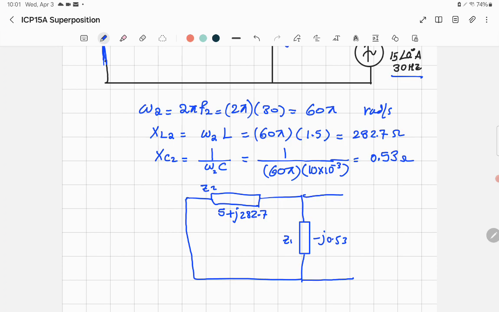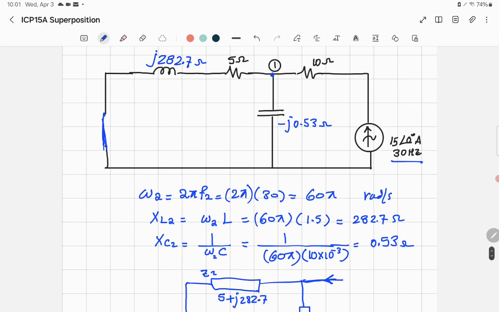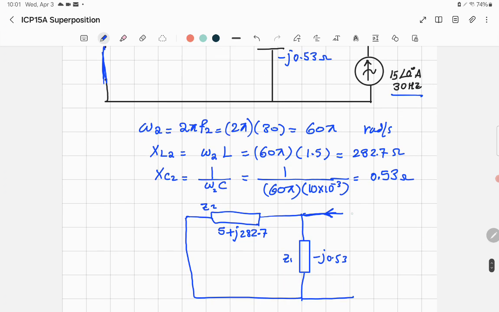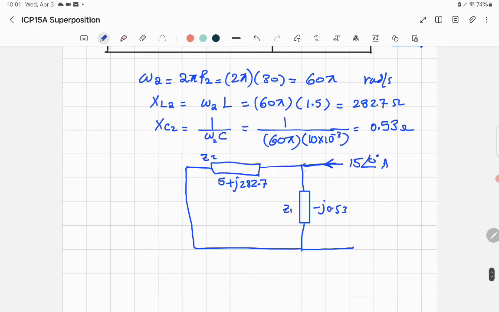Now you tell me why I'm not going to do the resistance, because I'm going to use current divider, because this current is going through the resistance, entering the junction here. So the same value, 15. So I say 15 on angle 0 amp. So that's why I'm going to use current divider. Then somebody tells me, okay, but you want to calculate the voltage here. I said, let's just calculate the current here, call it I1, and here I2. I am not interested in calculating I2. I want to find I1.